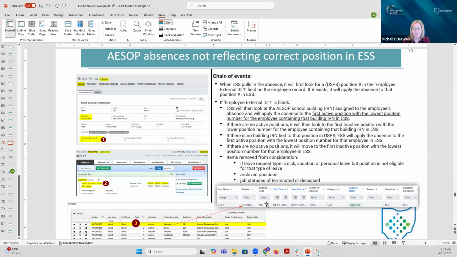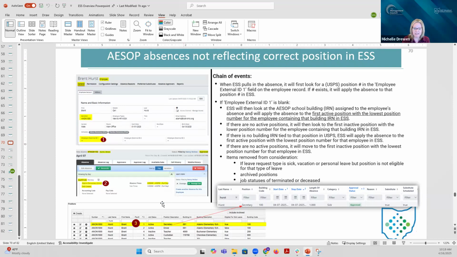And if I look at that leave request in ESS, it'll show it here. The position is secretary, and if I went in to view the leave request, it would say 1-secretary is the position. So for this one, it's resolved.